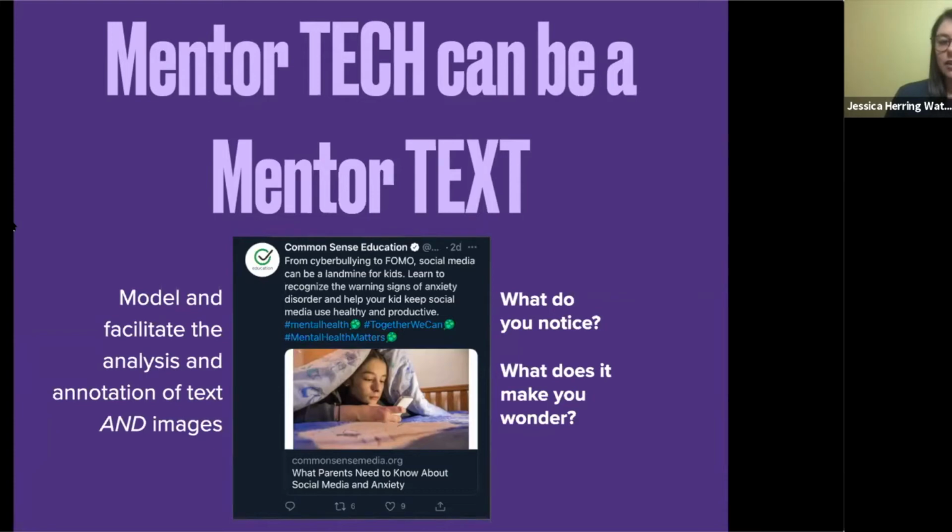I notice when I look at this that there's an icon after each of the hashtags. That stands out to me. That doesn't always appear after a hashtag. I also notice that this account name has a check mark after it, so it's verified. So let's move into the wonder stage. So we've noticed these different things. We are noticing it seems to be connoting that social media use could have negative consequences for students. What do you wonder when you look at this tweet?